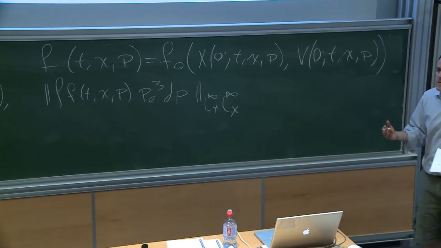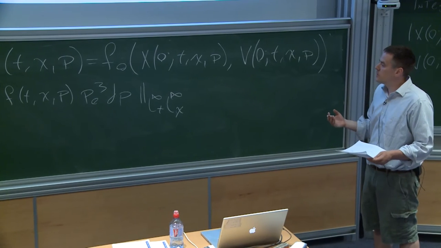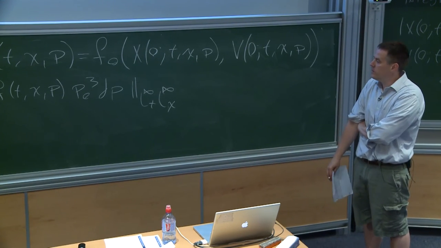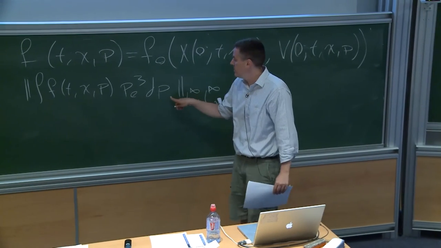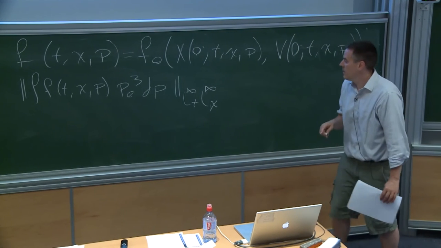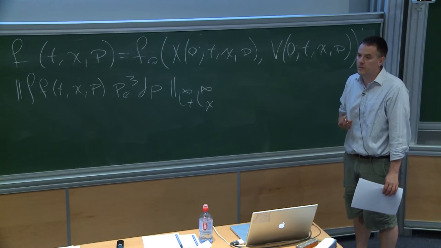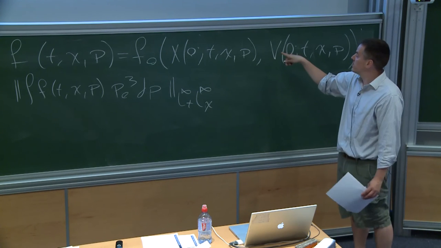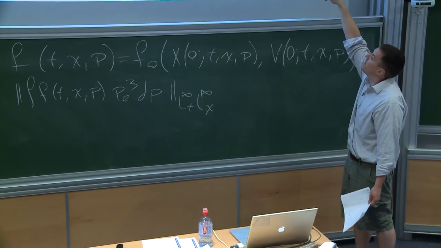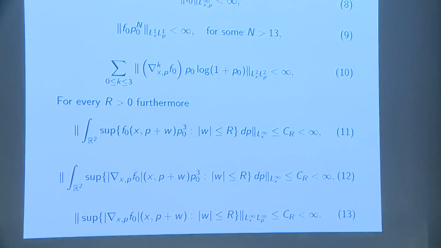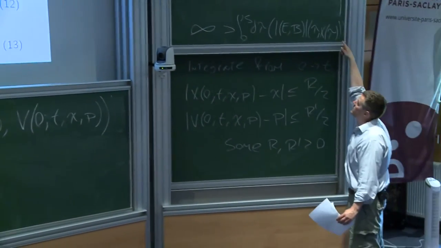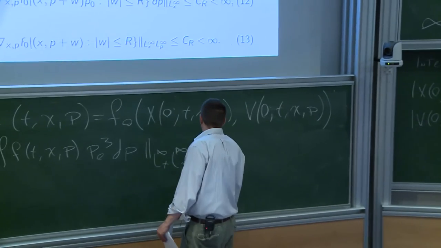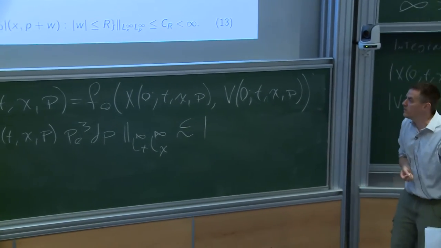It turns out that when you do these ST decompositions that I showed you for the field, you want to get estimates of various quantities involving f and integrals of f. One of those quantities, you have to believe me, is something like this: the integral over dp of p0 cubed f of t, x, p, and then you try to bound that in a space like L infinity in t over a finite interval and L infinity in x. So what do you do? Well, you plug in the expression that I put up here, and you use assumption 11, and you use that these quantities don't vary too much, conditional on this assumption. Coming back to this assumption, you can prove that a quantity like this is bounded by 1, and that is very helpful.